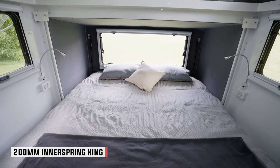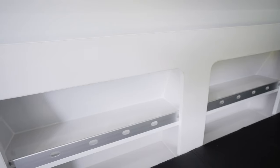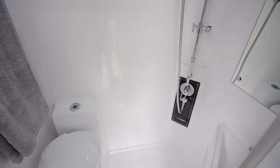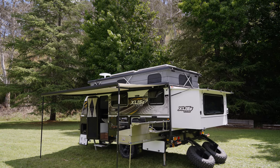What we found with the MDC was a really big living space inside — a massive bed, a dinette area, and a club lounge that was easy to access and move around. The ensuite component was massive and had a really thoughtful addition: the toilet seat actually swivels, so you don't find yourself sitting there with your nose pressed against the ensuite wall.